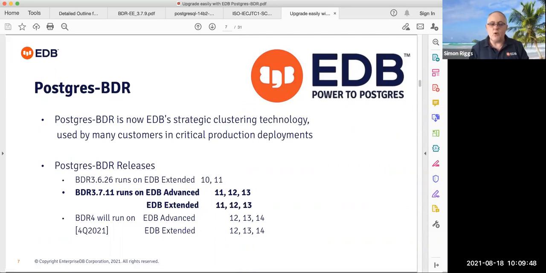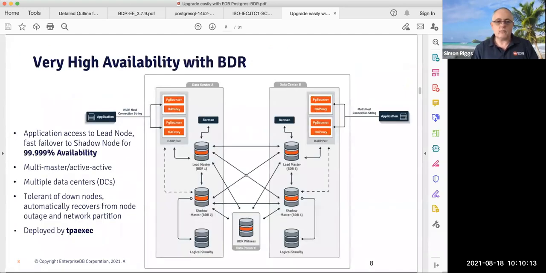And BDR 4 will be out in November this year, and that supports 14 as well as 12 and 13. So that gives you an upgrade path from BDR major version to major version, and that allows you to plan for the way that you're going to progress forwards with your new versions.